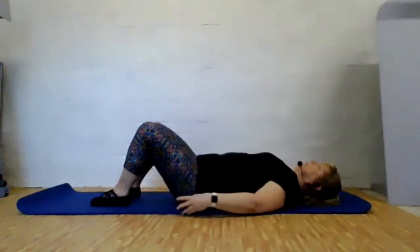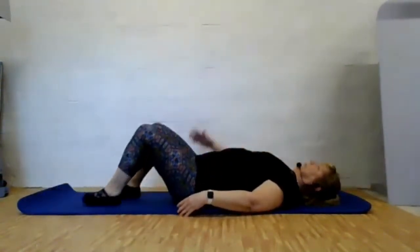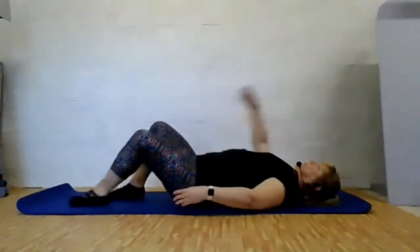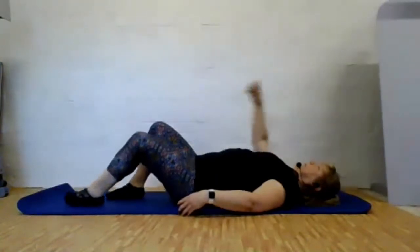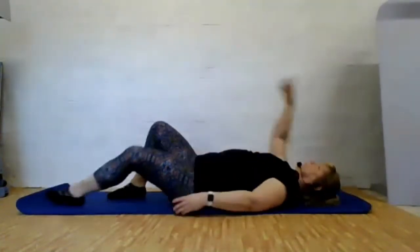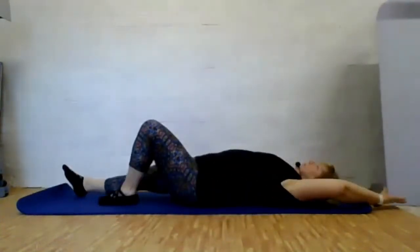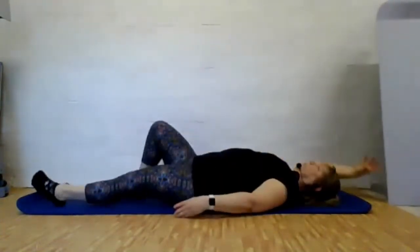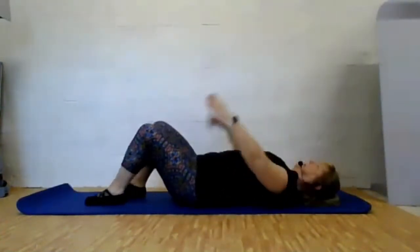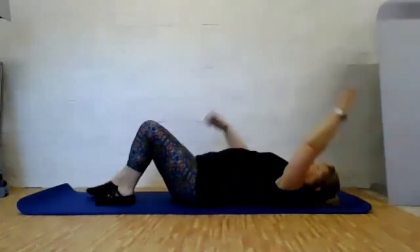Okay, we're going to just do a gentle little warm up. So arms at your side, and we're just going to take the opposite arm and leg and just stretch them out. Keep the foot on the floor. So we're just going to get the body moving, stretching the arms and legs away. Just lengthen out. Very good. Stretch it away. Two more.